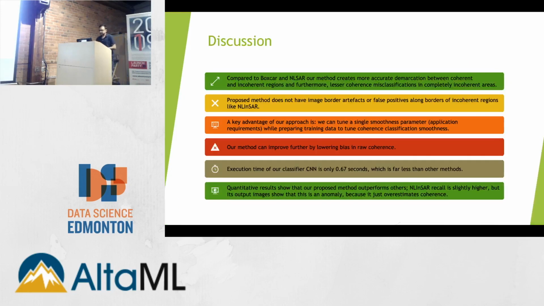So in a general evaluation of the method compared to the other ones, compared to the boxcar and NLSAR, it actually gets a better demarcation between the coherent and the incoherent regions. This is one of the requirements of the InSAR processing pipeline. Also, the number of coherence misclassifications is comparatively less.